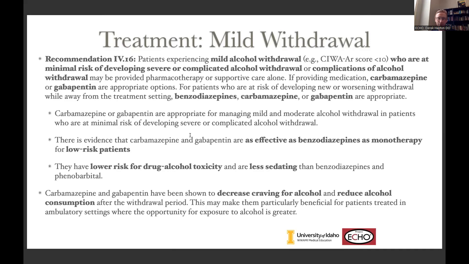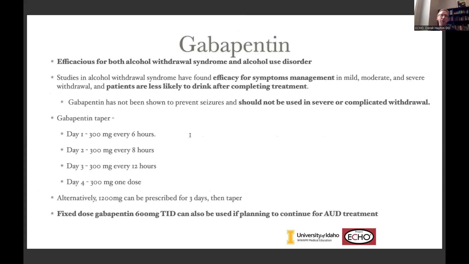Gabapentin and carbamazepine are pretty attractive medications for treatment of mild withdrawal. With gabapentin, you can also continue the medication at a higher dose for ongoing treatment of alcohol use disorder — that's an added perk. Gabapentin is efficacious both for alcohol withdrawal syndrome and alcohol use disorder. There are a couple of ways to dose it: you can do a taper, or you can do 400 mg TID for three or four days and then start the taper, which is how it was done in one of the big studies. Or if you think gabapentin could be a good long-term treatment, you can start them at 600 mg TID and continue that for as long as it's efficacious — if it's helping with anxiety and alcohol cravings, it can be a good option for their long-term alcohol use disorder.